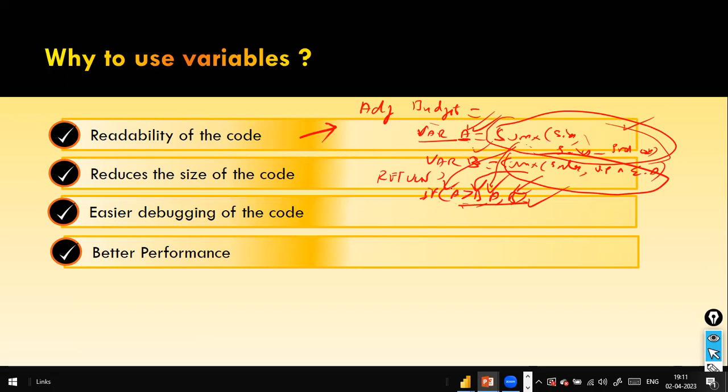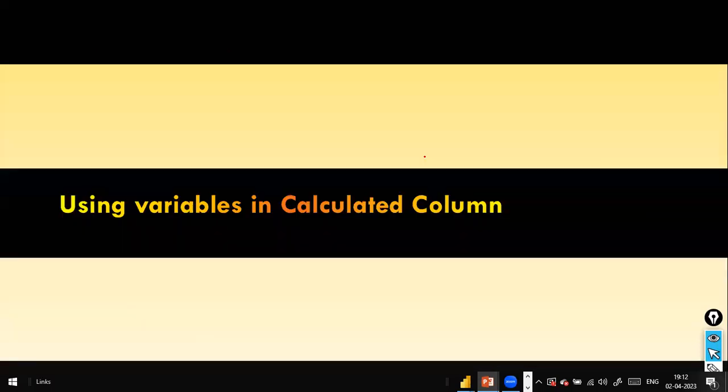Instead, if you use the variable, it reduces the size of your code, and it is easier to debug. Whether the error comes from this line or this line, it is easier to debug which line the error is coming from. And the performance is better since the size of your code is smaller. That itself will boost your performance.